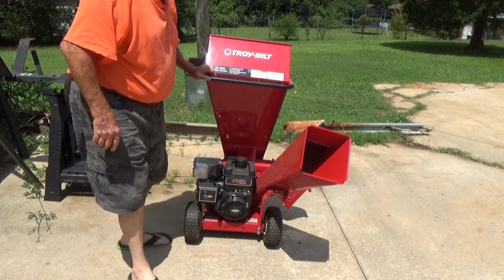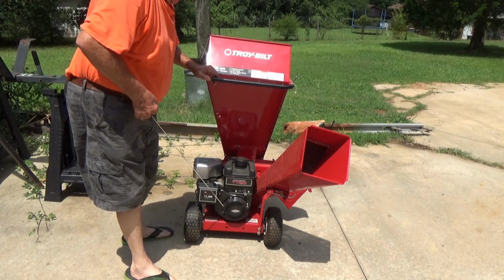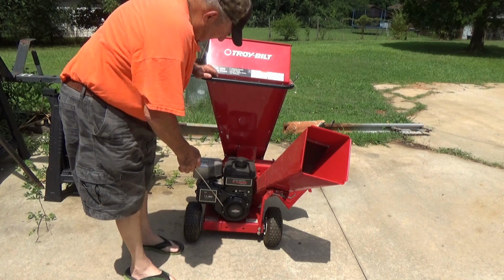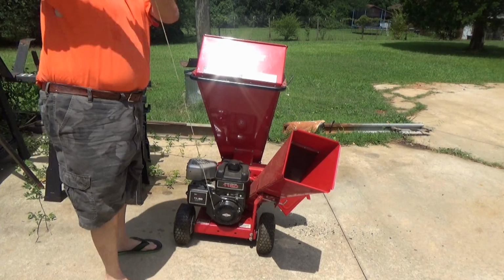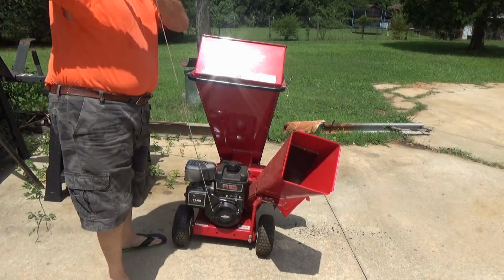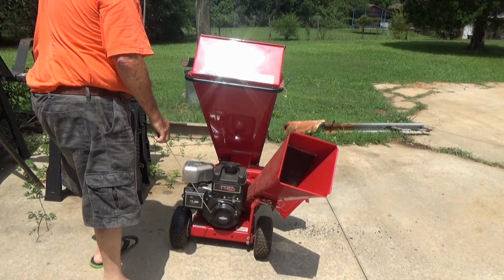Forgot something. Check the oil, just a minute. Alright, the oil has been checked. This is take 2. If it does get to running, we're going to run a little while before we do anything. Alright, here we go. That's not good.